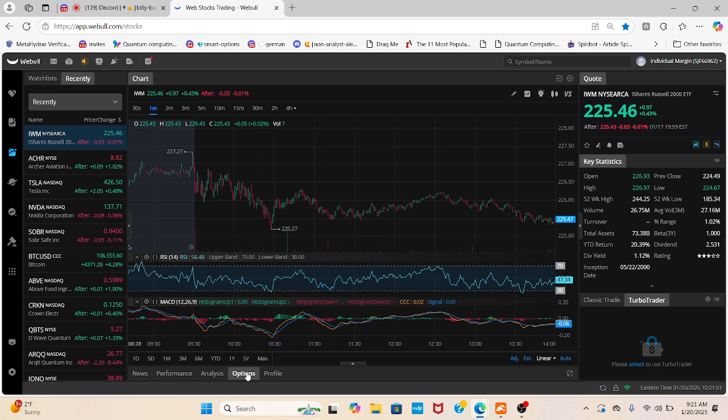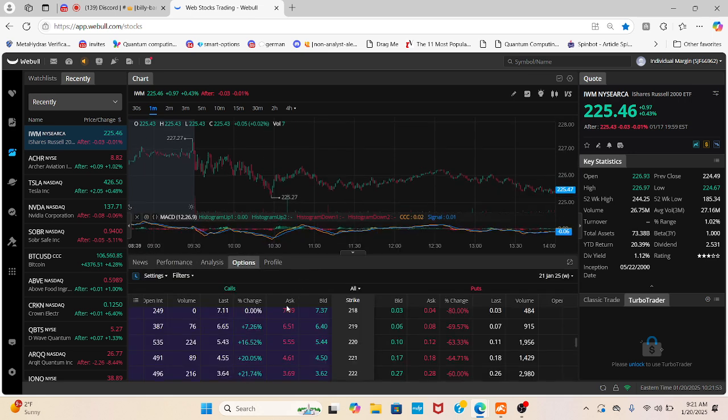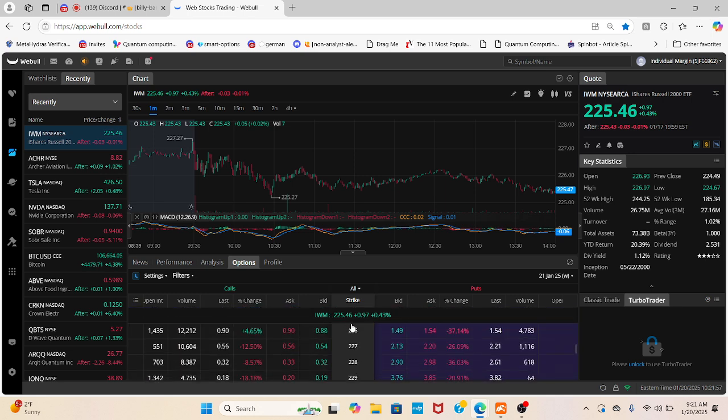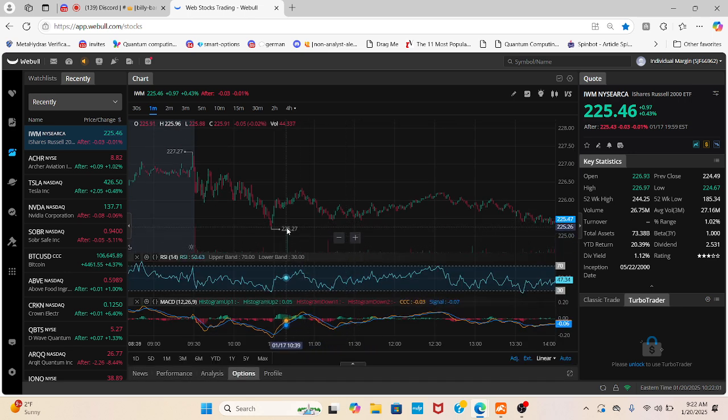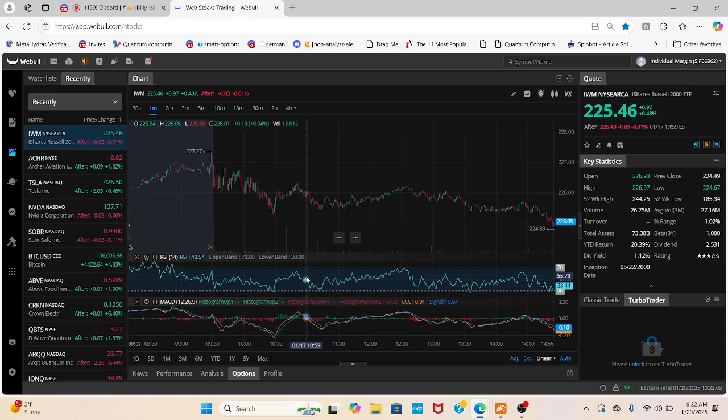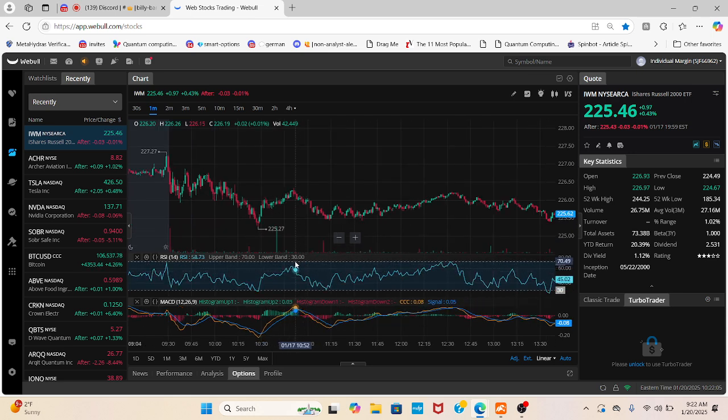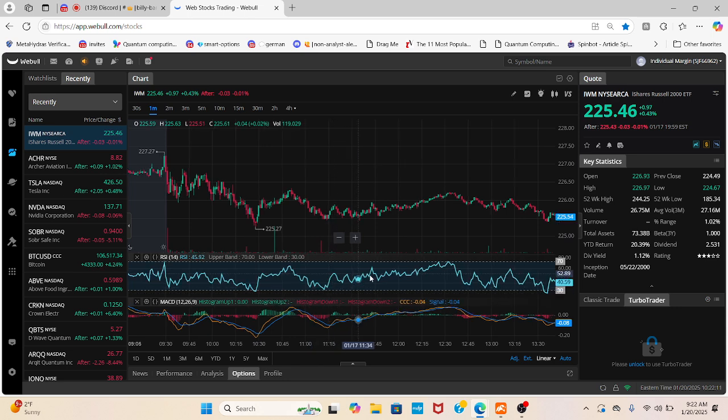Now that you understand that, if you go down to your options, and let's say you want a strike price of $26, you will go find your strike price, and you know that would be your strike price and the price you are going for, because that's where it next becomes overbought. And vice versa for oversold, of course.